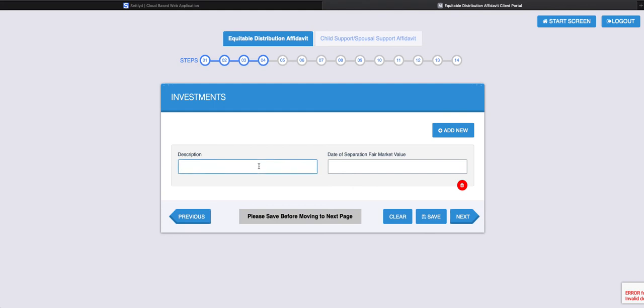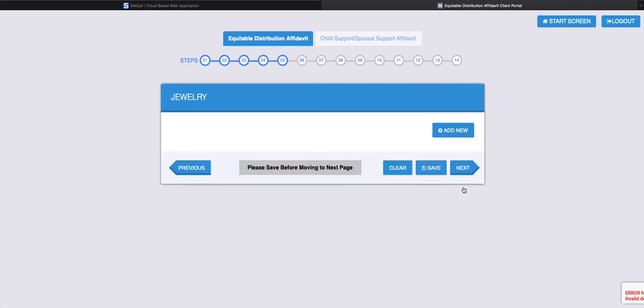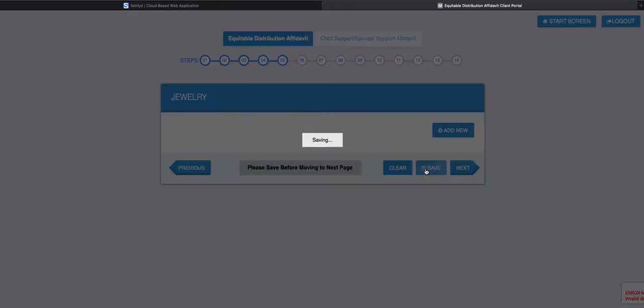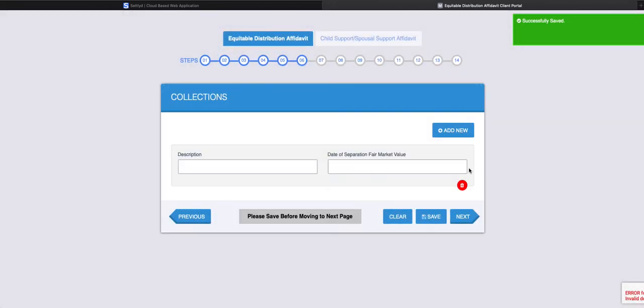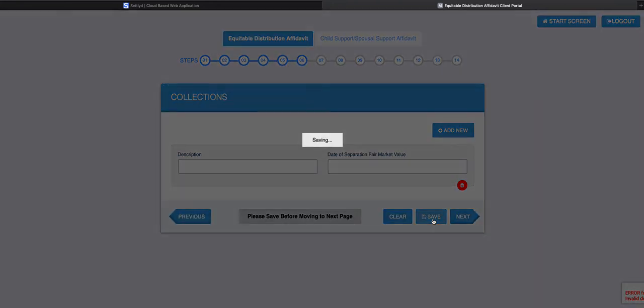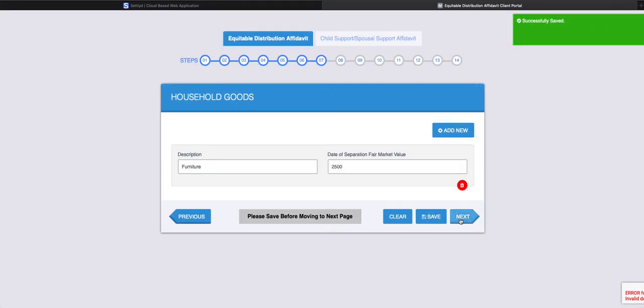Let's say that there's a mutual fund, and let's say that the value of that is $30,000. Again, save, banner, move on to the next. In this scenario, I had previously said there was a 1-carat diamond ring. Well, let's say there is no jewelry. Simply press delete. There's nothing there. Save that. Move to the next category. Is there an artwork collection, a coin collection, a collection of signed baseballs? If there's nothing, press save. Move to the next section.